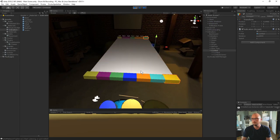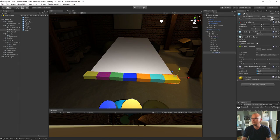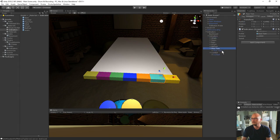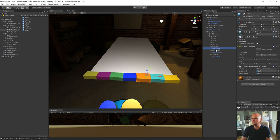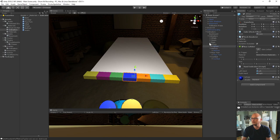We've got an issue with the colours there, so I've obviously missed one out. So let's just correct that. Make sure we're calling the right ones. It's probably because I never applied the changes that we did to these prefabs. So I'm pretty sure everything else I got right.